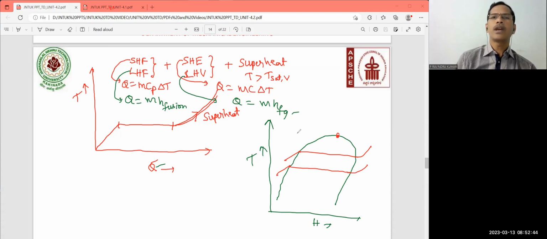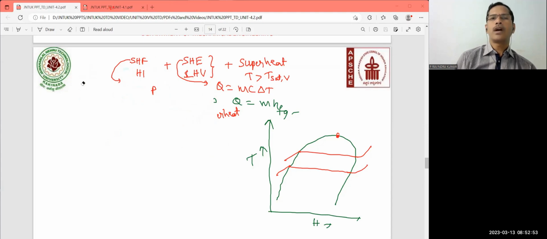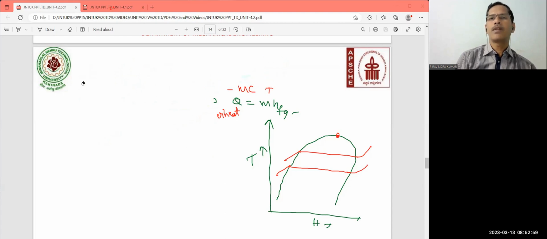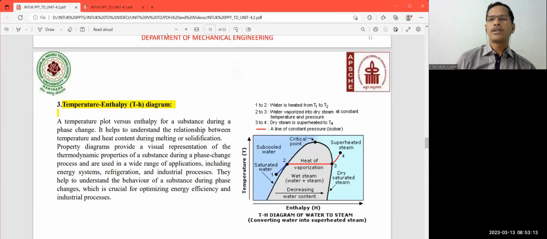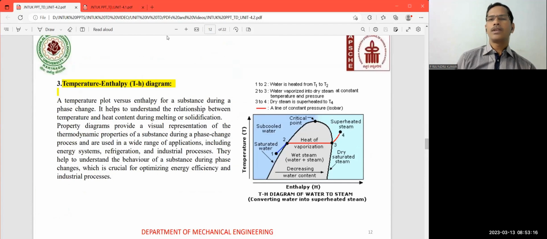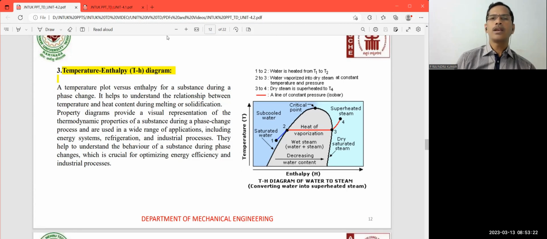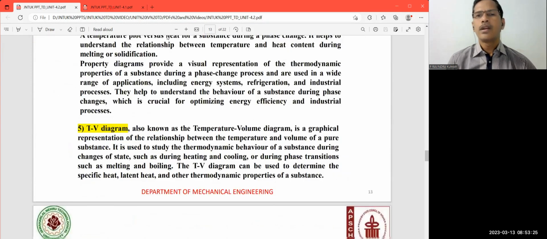If you once again recapitulate, or observe this particular thing, then you can get the importance of this T-H plane. That is the basic difference between the T-H plane and T-Q plane. In the observation of the T-Q plane and the T-H plane, a little bit of difference is there, and a student has to identify that difference. Let me show that T-H diagram once again. Now you can observe here. This is the temperature versus enthalpy, right? And temperature versus Q is already shown on this side, right? So that is one way.